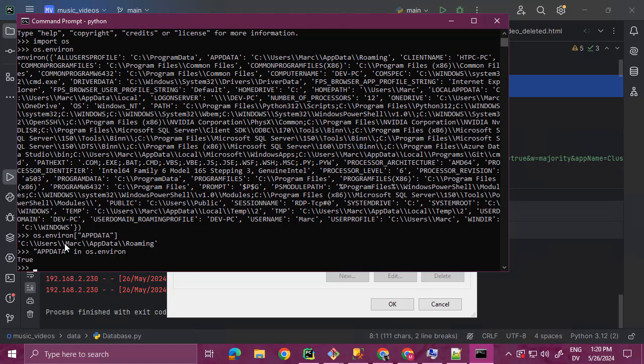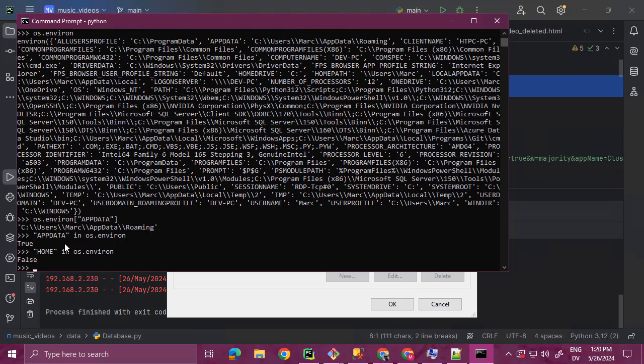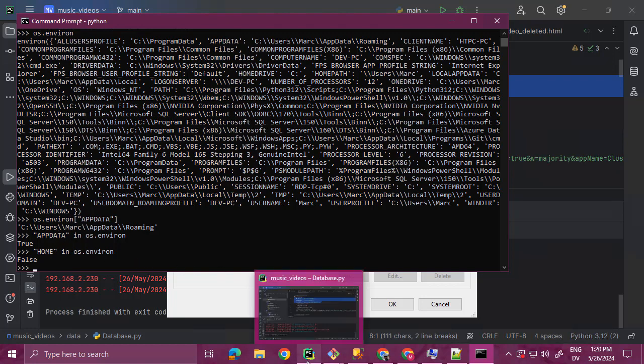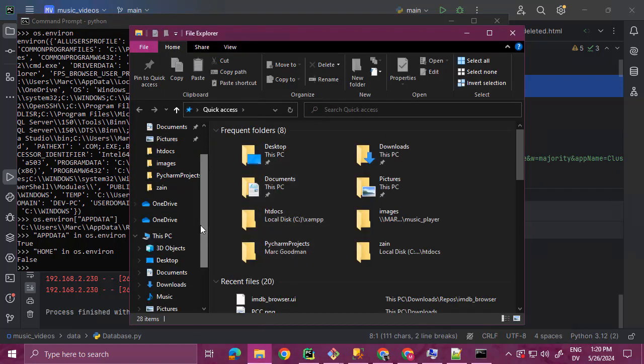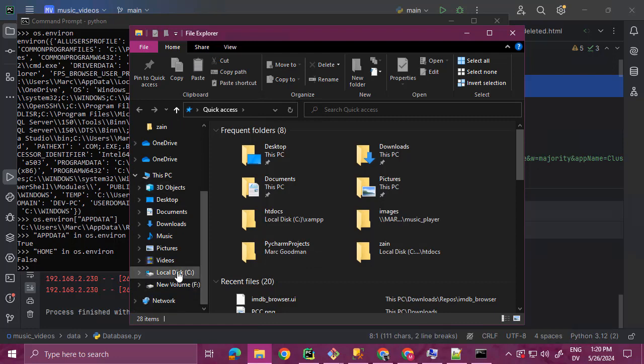So this is true if you're on Windows and false if you're on Linux, and this is true if you're on Linux and false if you're on Windows. So you can use that to figure out where to look for the config file in a sort of platform independent way. So I'm going to go to my home folder.